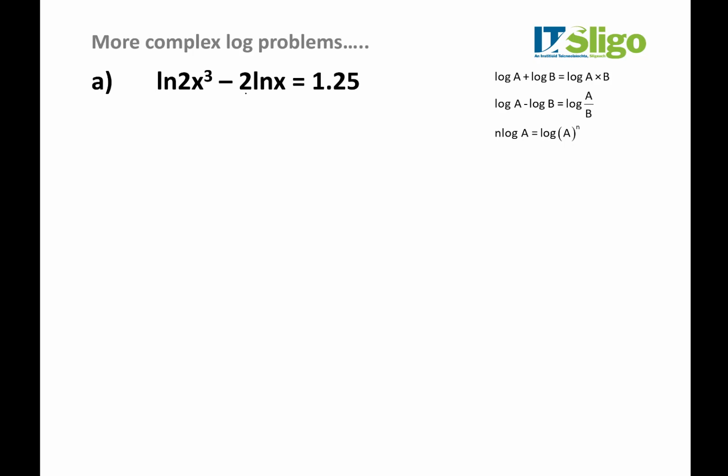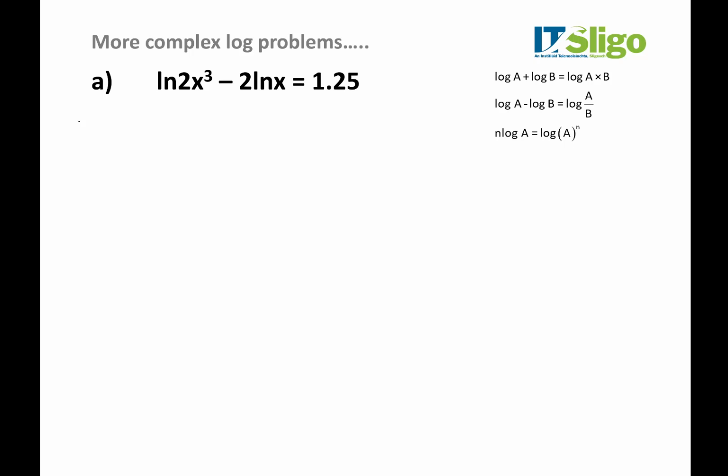Really what you'd get, if I raised both sides, is on the left e to the power of all of this is equal to e to the power of 1.25. This thing here is impossible to solve because you've got an exponent and a log in the same expression. You can't go forward, you can't go back, you're in kind of a mathematical cul-de-sac. So trying to kill the natural logs first of all will not work.